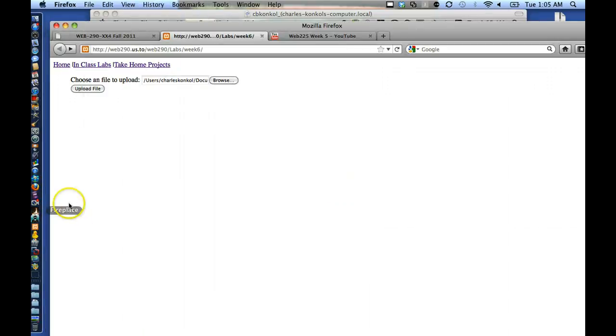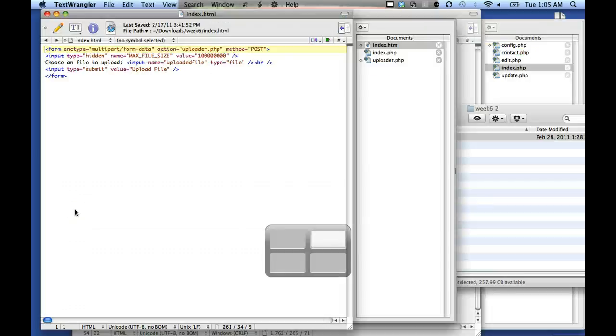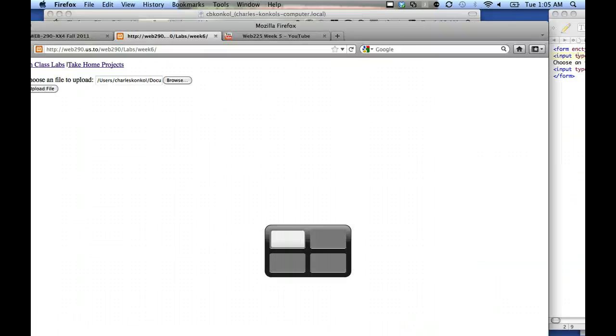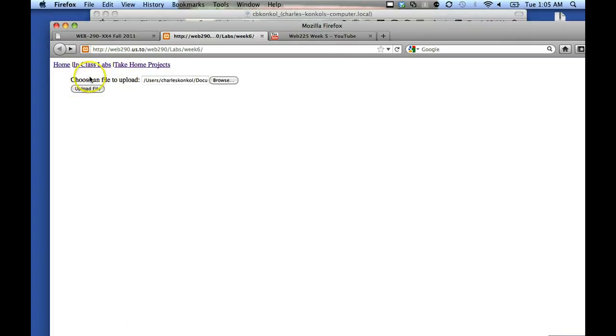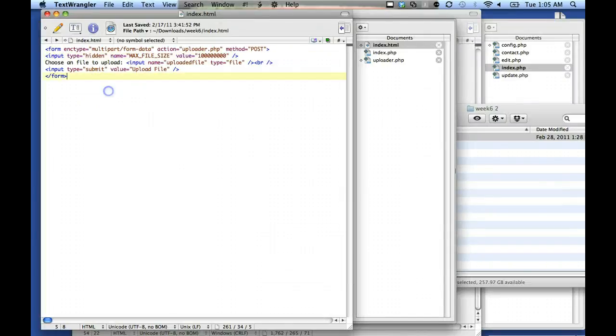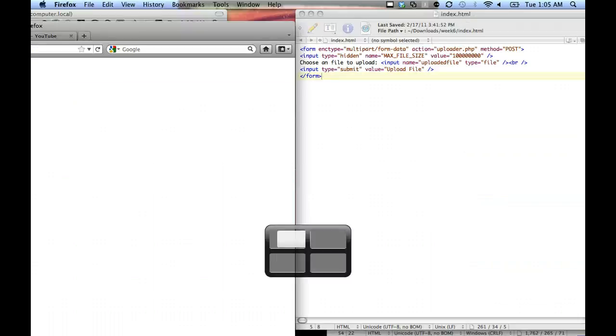And there is the signature file just uploaded this morning at 1 o'clock in the morning. So let's look at the code on that. The first is just a simple form. Choose to upload a file. It's got a text box, two buttons, a browse and an upload button. So it's encapsulated in HTML. It's just a simple form, saved as HTML.